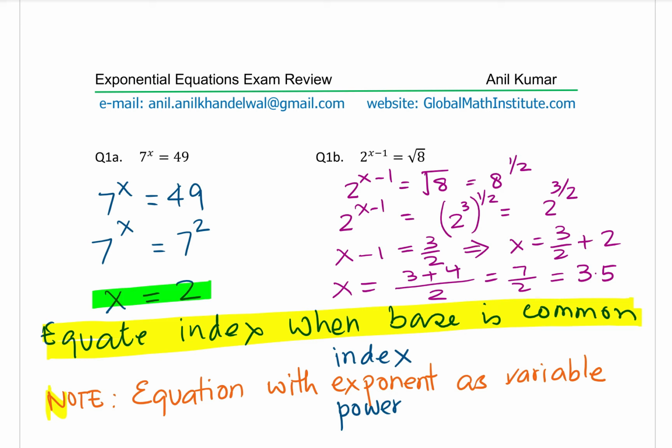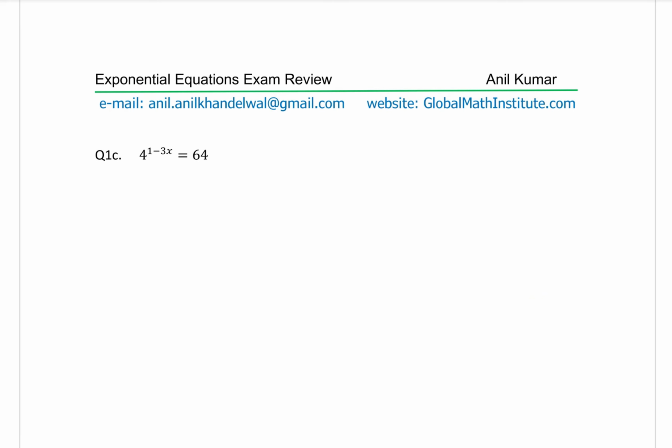So the solution is x equals 2 for the first example and x equals 3.5 in the second example. You could always check your solution whenever you're working with exponential equations. In this video, we are not going to check it, but it is a good practice to check your solutions. So another important thing is check solutions. I'm keeping this as a note. You should do it.